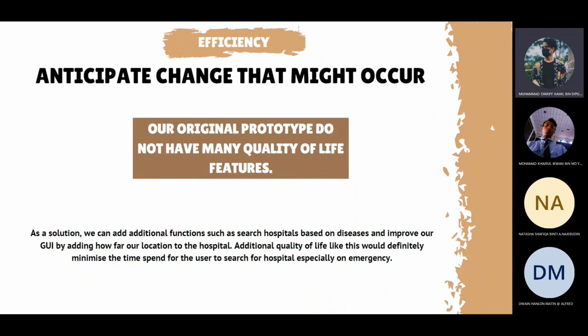The last anticipated change is the efficiency. Our original prototype does not have many quality of life features, so we can add additional functions such as searching for a hospital based on disease or improve our GUI by adding how far our location is from the hospital. Additional quality of life features like this would definitely minimize the time spent for the user to search for a hospital, especially in an emergency.